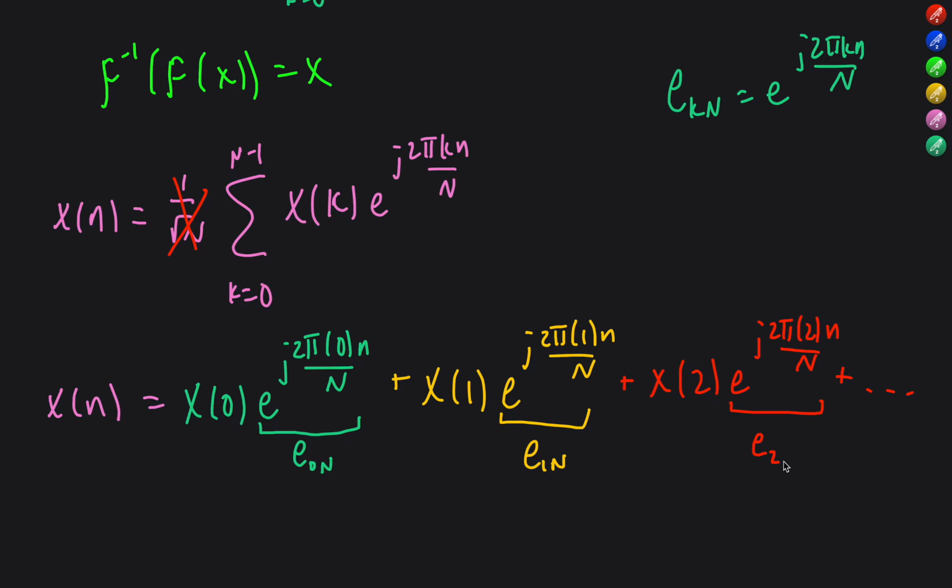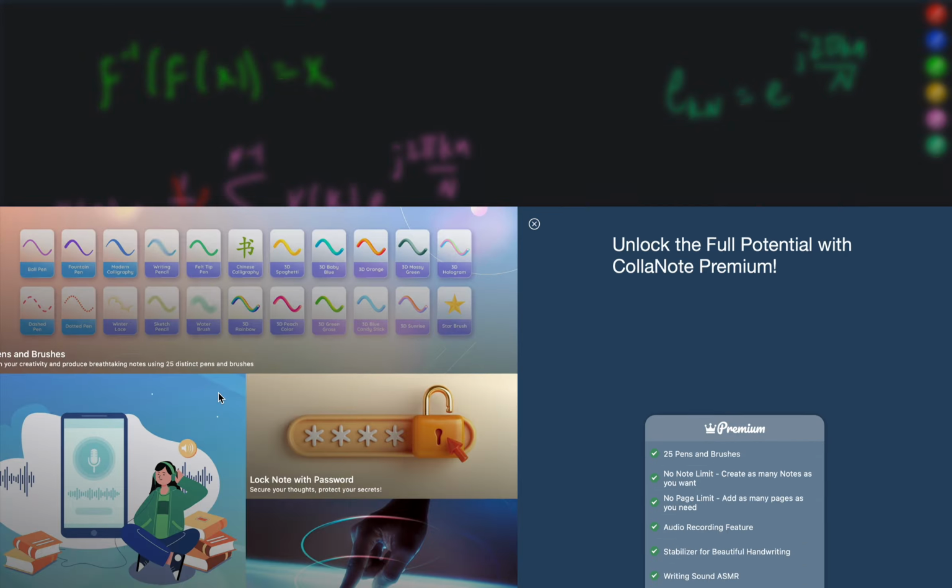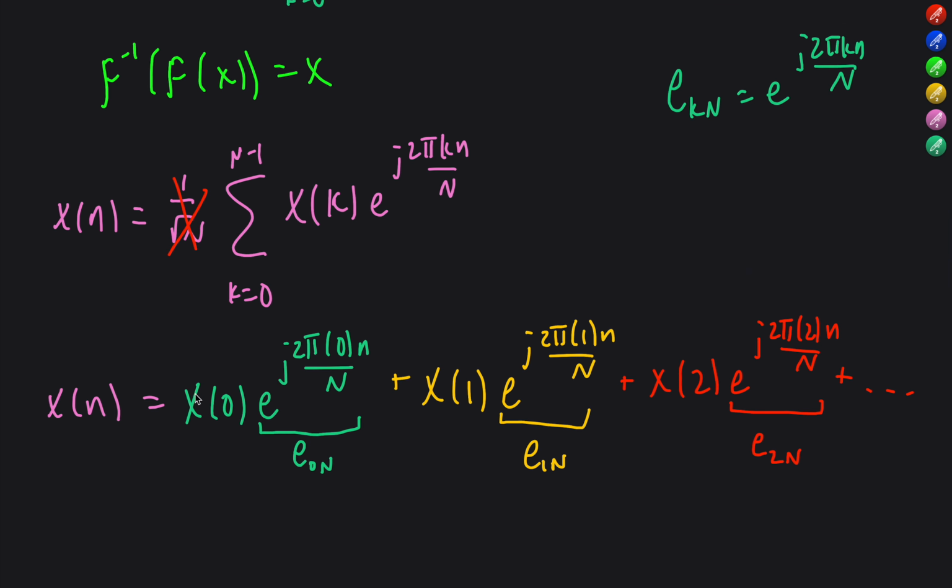And what am I multiplying each of them by? I'm multiplying them by their DFT coefficients. Remember, if there's one thing you remember, it should be this: what does x of 0 tell you? It tells you how much of my original signal is related to this 0 frequency. That's from the DFT video, so go back and watch that video if that doesn't make sense. But if that was clear, then this should be great.